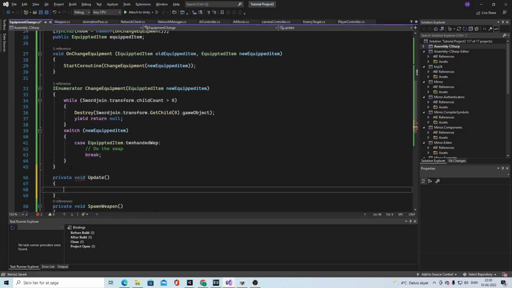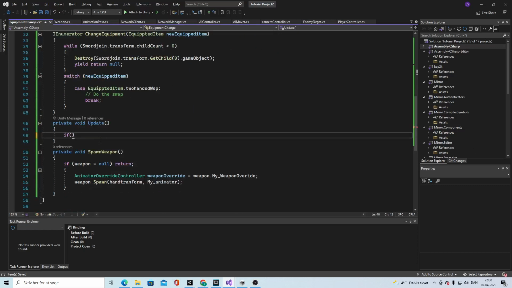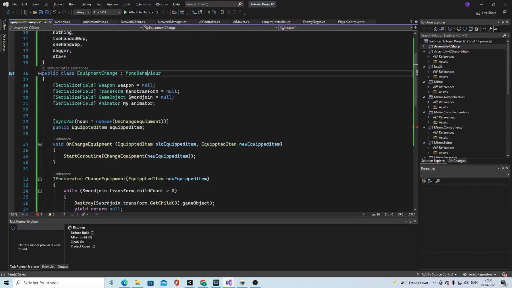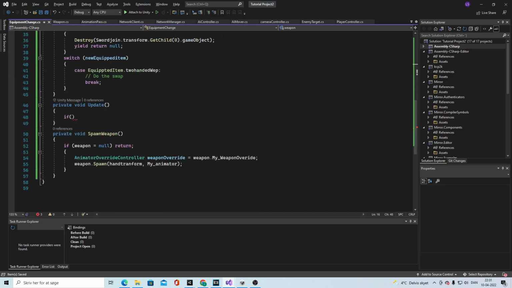Void update, and in there we say if this is not the local player, we need to see this needs to be in NetworkBehaviour. If that is not local player, then return so we don't duplicate it and everyone switches weapon when you click.